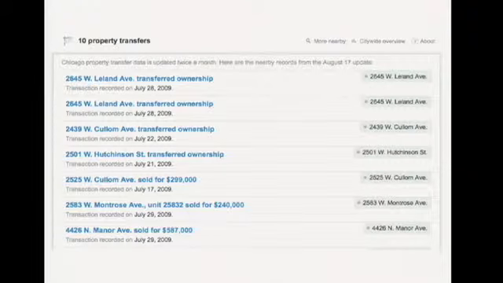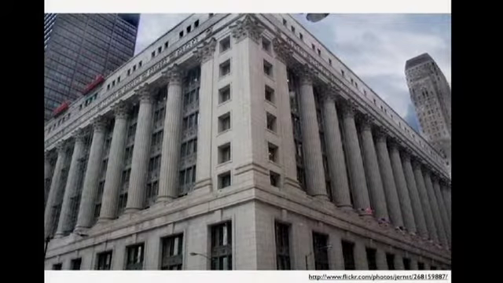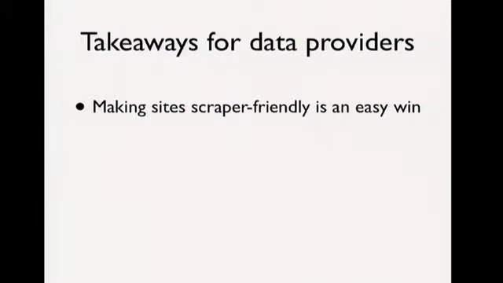We've been doing this for 2 years, and I wanted to give you a couple of takeaways because it's not every day that I get to talk to government data providers on such a mass scale. We get data in 2 ways. One is by going to City Hall, this being City Hall in Chicago where we're based, and secondly by screen scraping it from various government websites. Both have different pluses and minuses. So, 4 takeaways for government data providers.